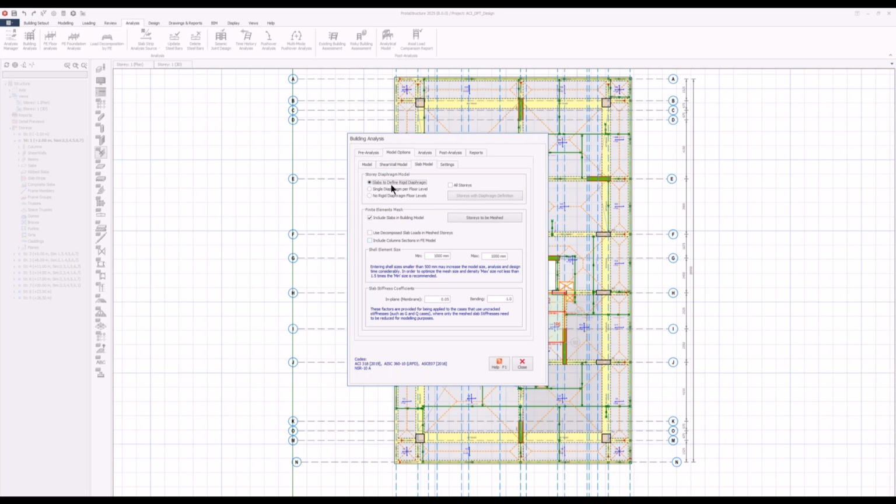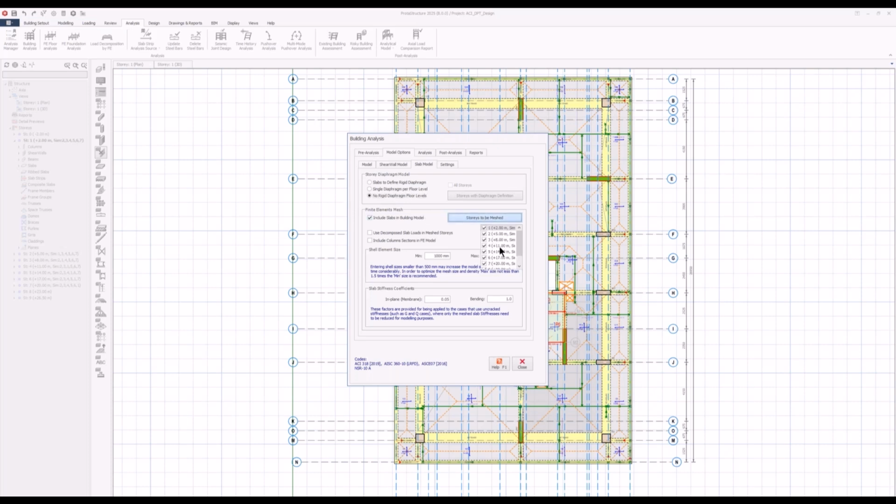So ProtaStructure will look at the slabs touching each other. If they are apart from each other, ProtaStructure will model the separate diaphragms. If there are no slabs, then all the nodes on that Storey level will be free nodes. Or if you want to consider a flexible diaphragm, you can just assume there are no rigid diaphragms at those levels.